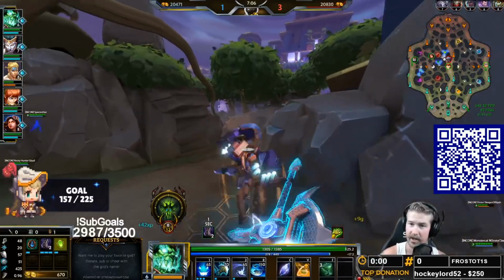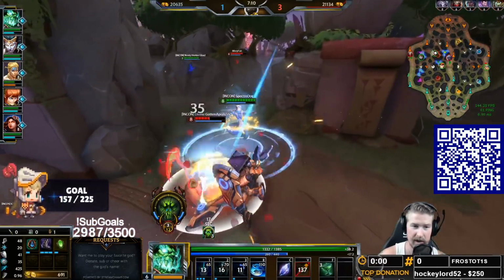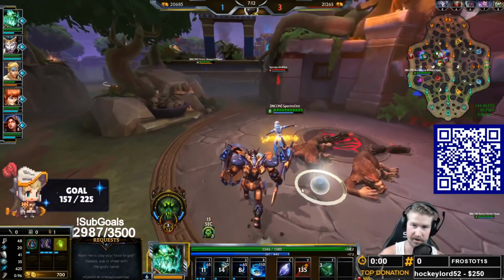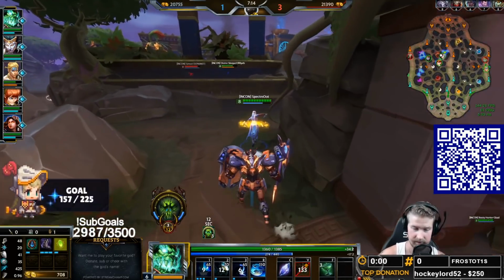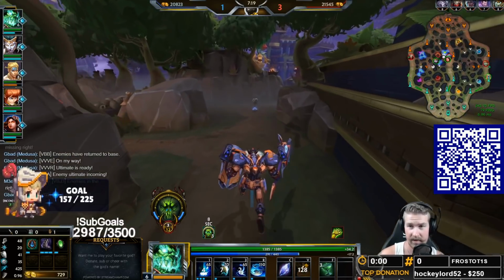Now, I'm going to jump in towards this red buff. I think Thanatos might be over here. His ultimate should still be down. I'm going to hit him with a little root combo right here. Wow, unfortunate. His ultimate is already back up. That must have just come back up.